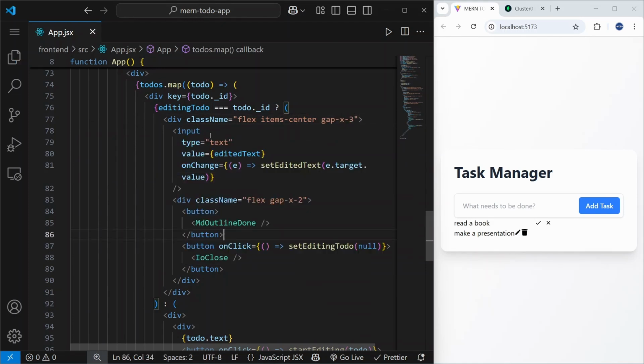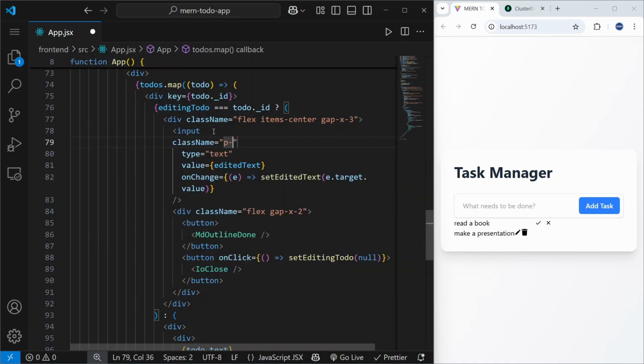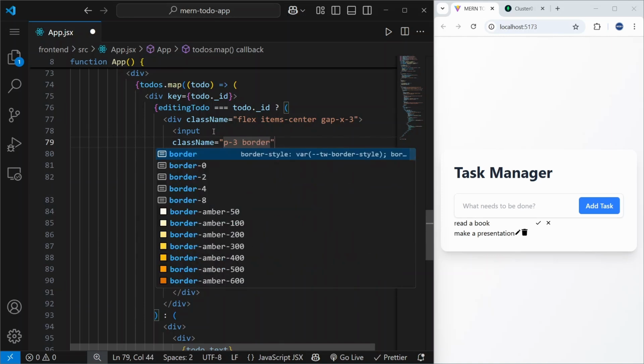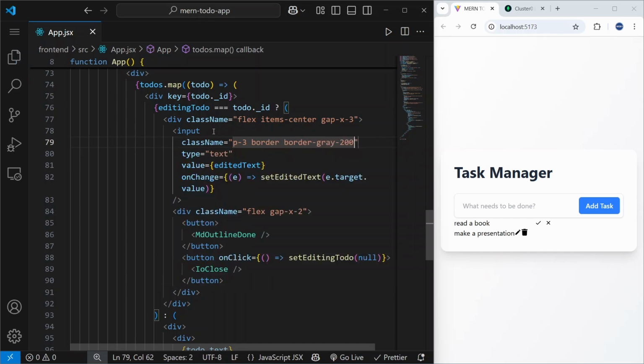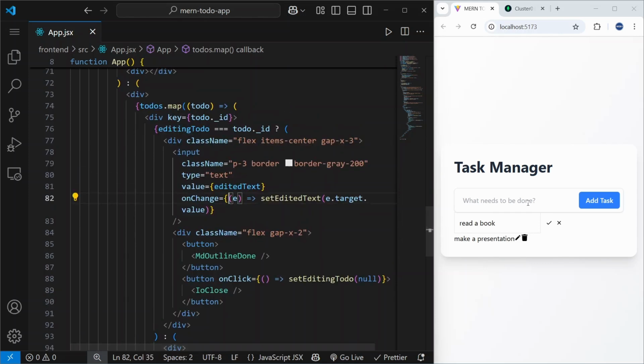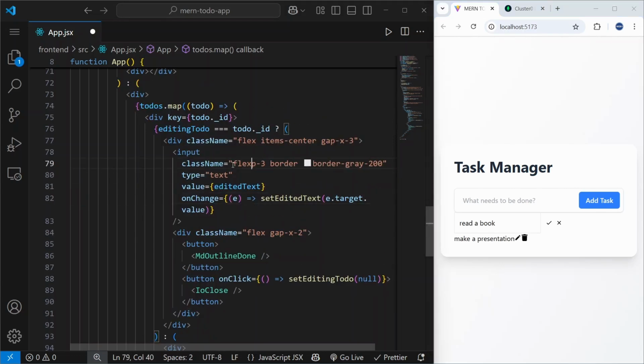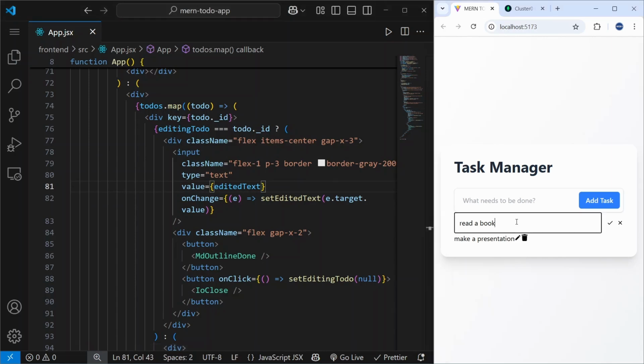Okay, to this input, let's add the following styles. Let's say that padding will be 3, border will be 1, and border color will be gray 200. So it is here. And as you remember from this, when we made this input take the whole available space, we can do the following here. We can say that it will be flex 1, and now it will shift these icons to the right. So let's save it, and as you can see, that's happened.